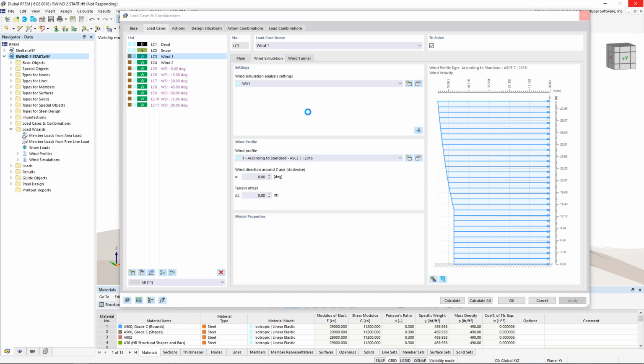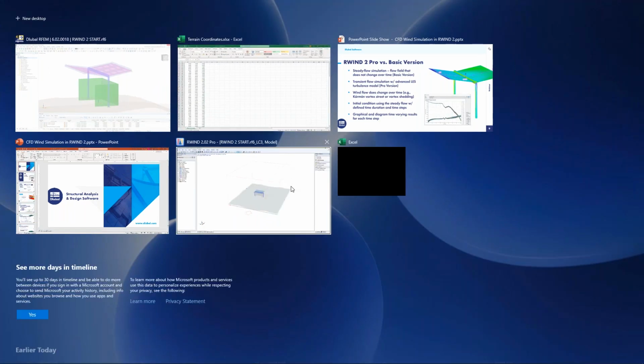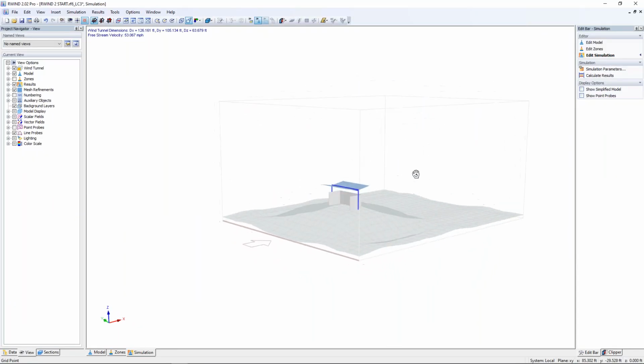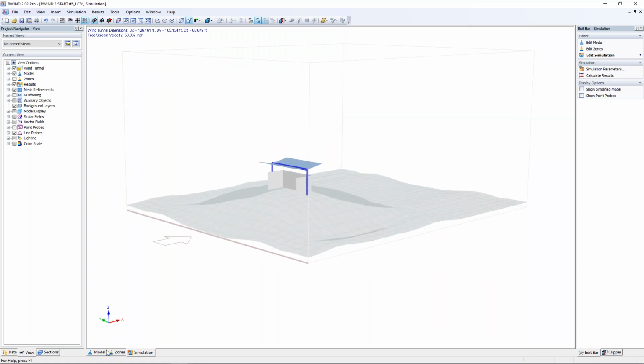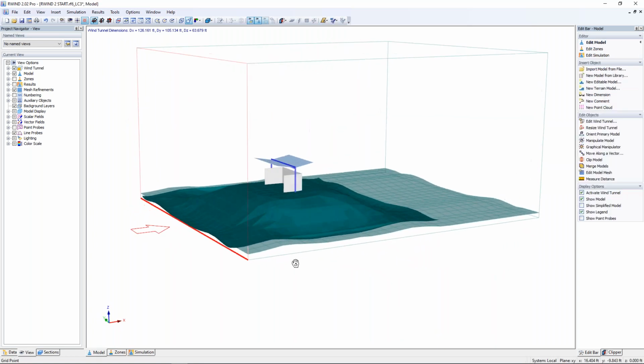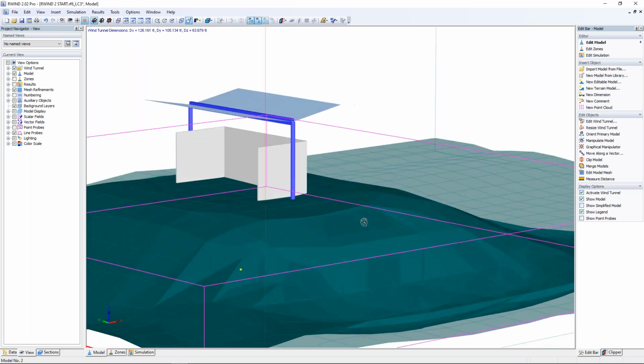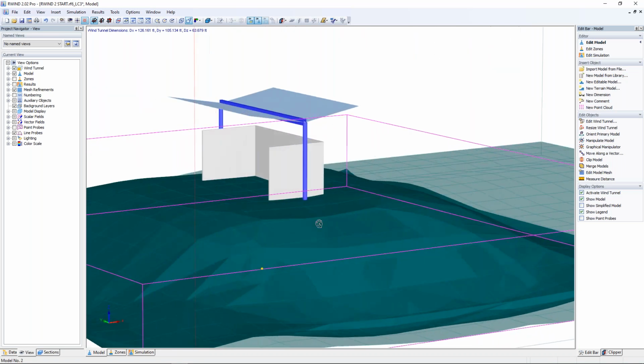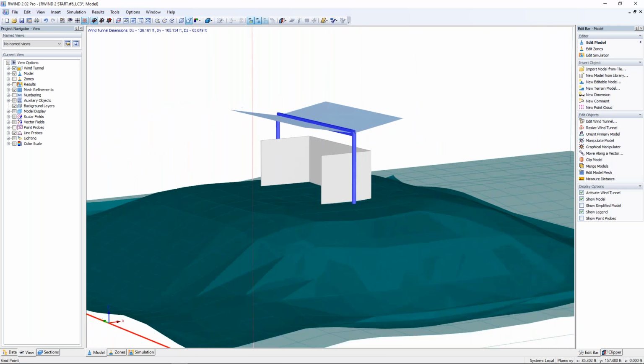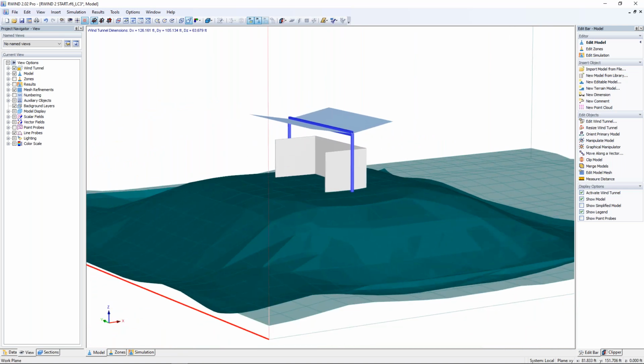But let us just take a look at what has exactly been changed here. So if we zoom in here and maybe we go to the model view, we can see our terrain was brought in. Perhaps we'd want to make our terrain larger to fill up the entire wind tunnel, but you can see ours is defined here as well as those IFC objects. So now we should see pretty different results when it comes to the wind pressure in and around the structure.